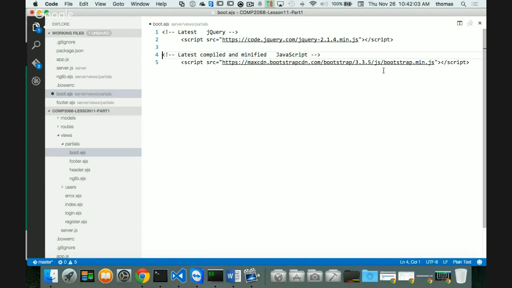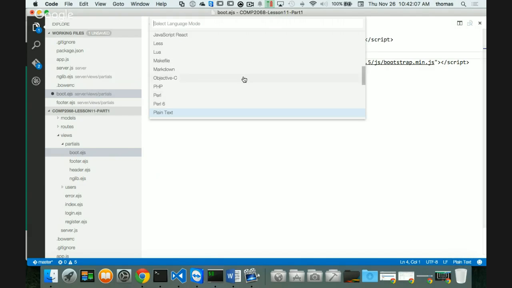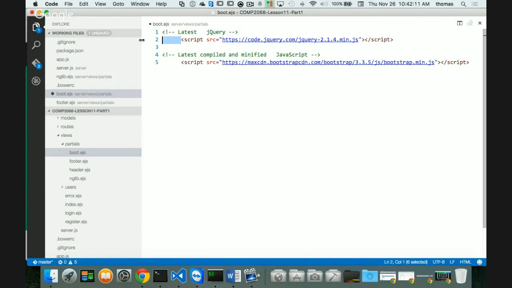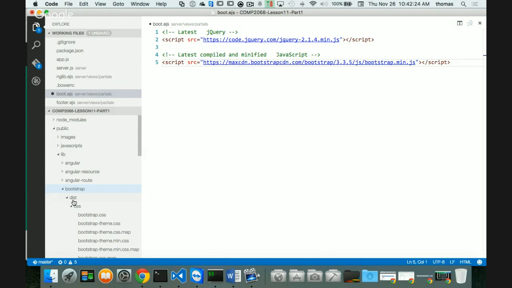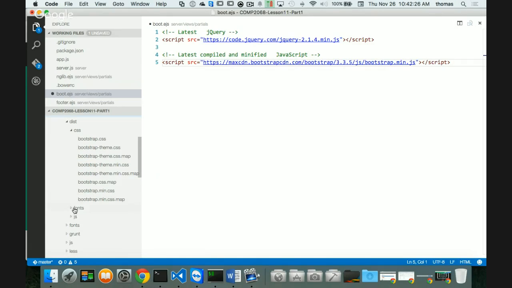And by the way, notice how I'm also getting plain text here because it's EJS. I can just click here in Visual Studio Code, go up to HTML and make it an HTML file, so I get some HTML code hinting in here because I don't want to do this by hand, right? And I want to realign the jQuery file and the Bootstrap file so it's local. And I know that they're inside my public lib Bootstrap dist, CSS or JS for JavaScript, right? Bootstrap.min. So that's what I have to do here.